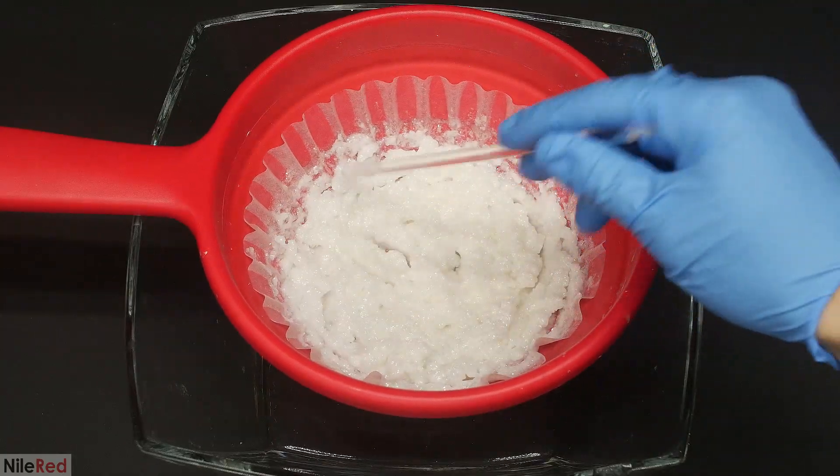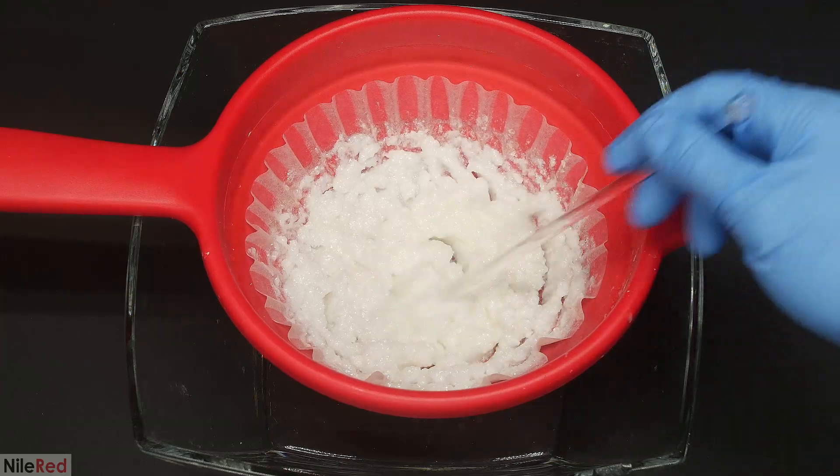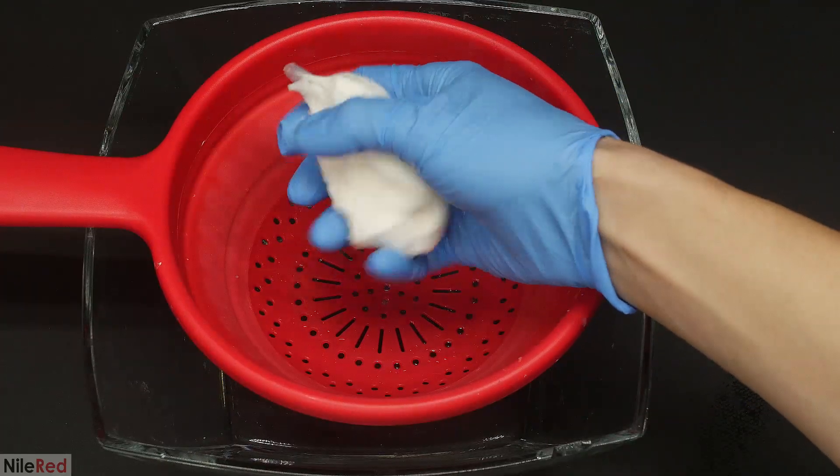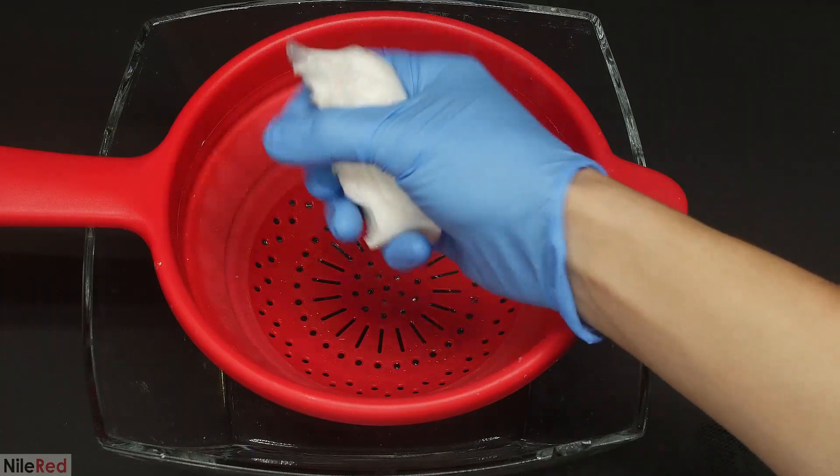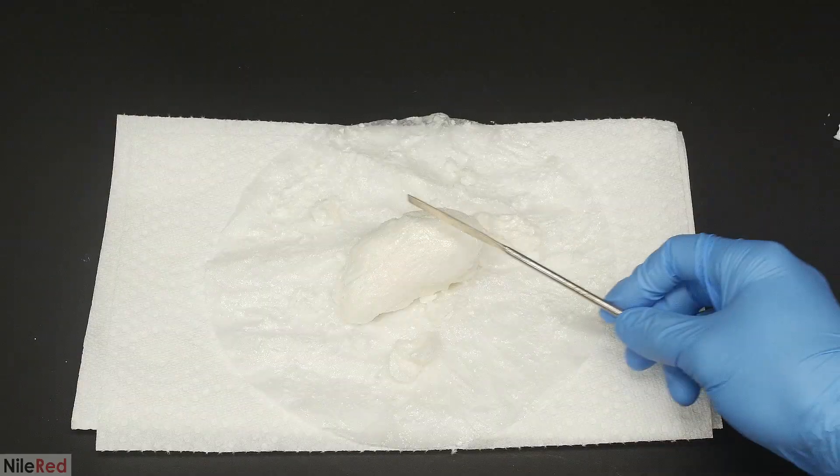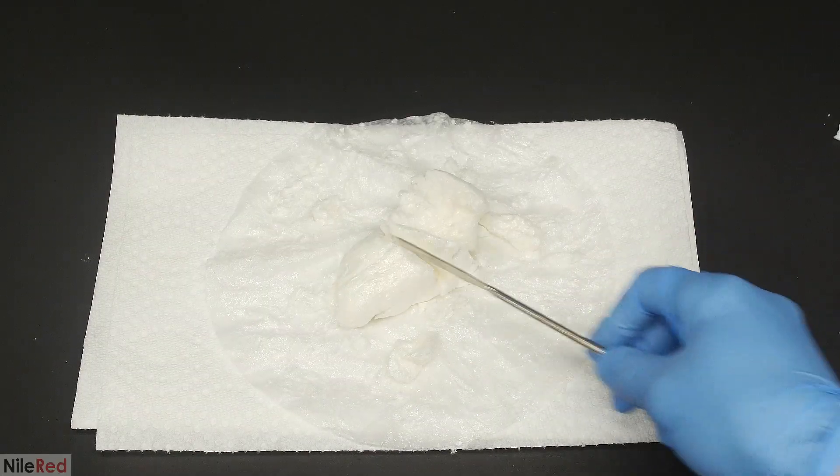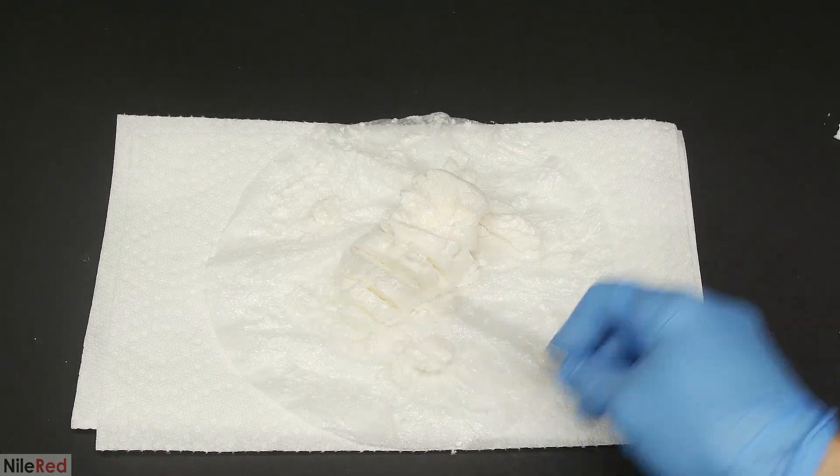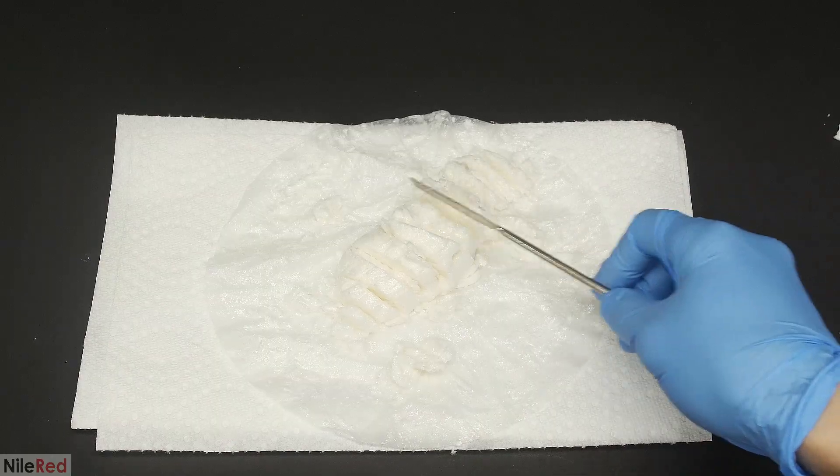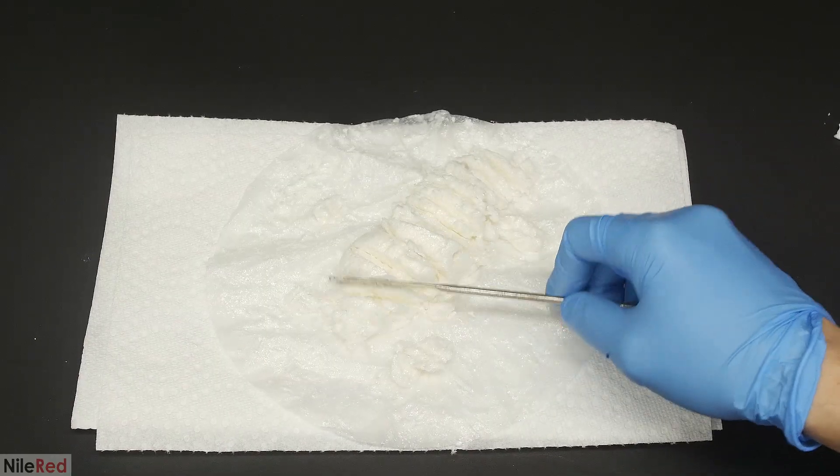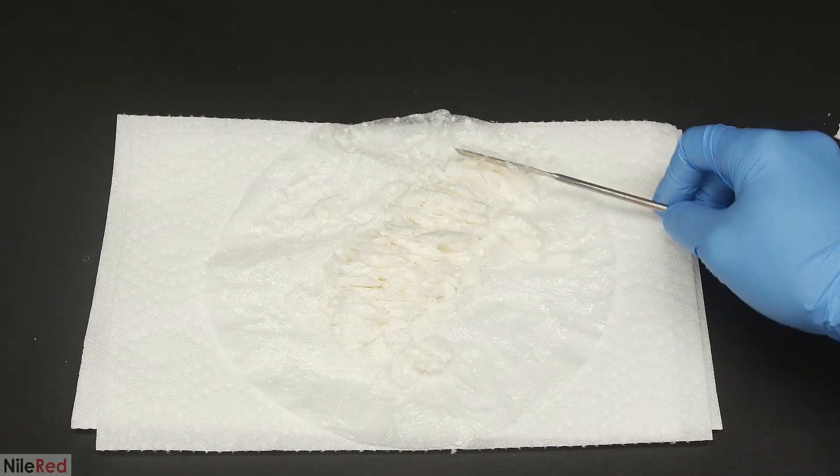I washed the beaker and the stuff in the filter a few times with some distilled water. I left it out for a day or so, but it didn't really seem like things were drying very well. So I picked up everything out of the strainer and manually squeezed out excess water. I opened up the filter paper and then I broke apart the acetanilide. The stuff I have at this point is technically still crude, but I imagine the purity is pretty decent. Although it's probably fine, I want to purify it a little bit more and I'm going to do this by recrystallization.